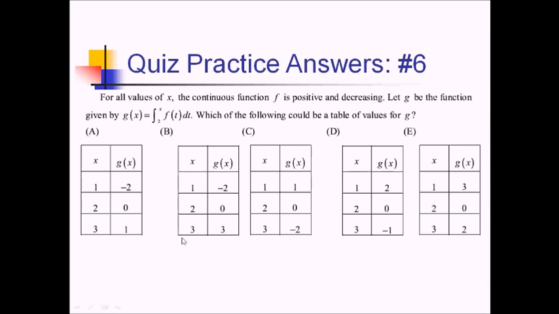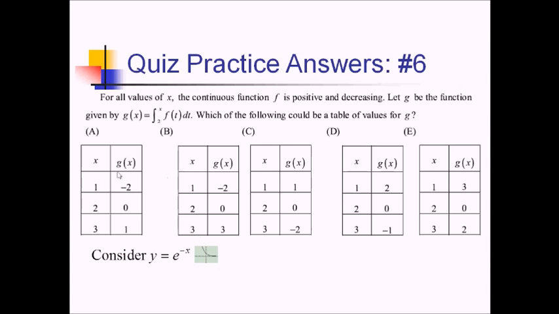So it helps if you have a visual for this one. A good one to use is e to the negative x, which looks like this. It's essentially a decaying exponential function. It's continuous, it's above the x-axis, so positive, and it's always decreasing. So in light of this, let's see if we can start to analyze some of the values in these tables now.